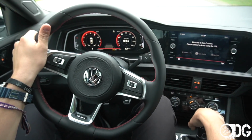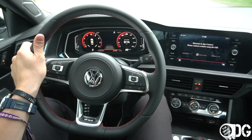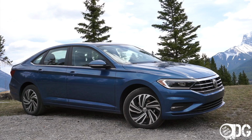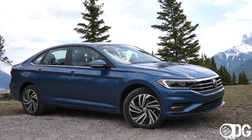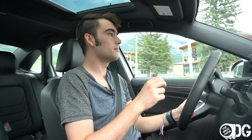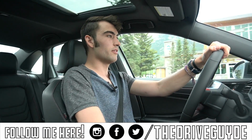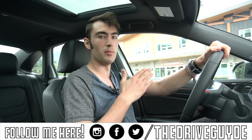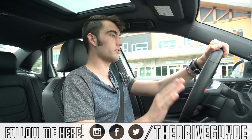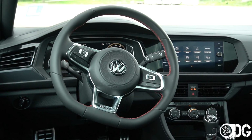All the power goes straight to the front wheels, and the power that this thing produces and the noises that this engine makes are starkly different to the basic Jetta, of which I've been able to try out in the XL line trim, and I thought it was an utterly brilliant economy car. Did everything incredibly well. It was quiet, it was comfortable. If you really needed a car to just get from A to B and do close to nothing else, the Jetta would be one of the best choices out there, I think.